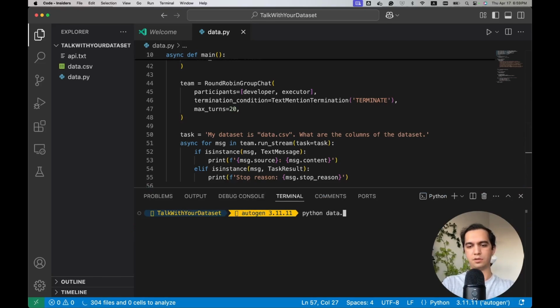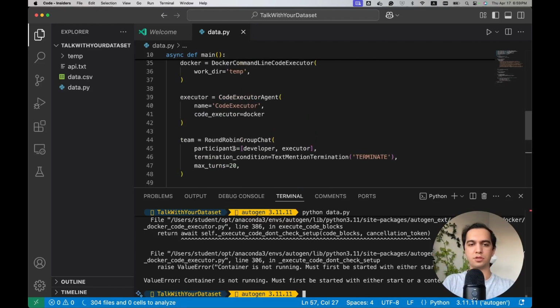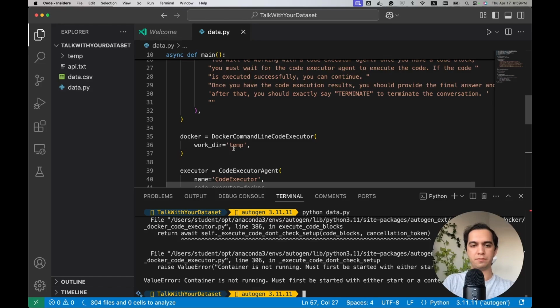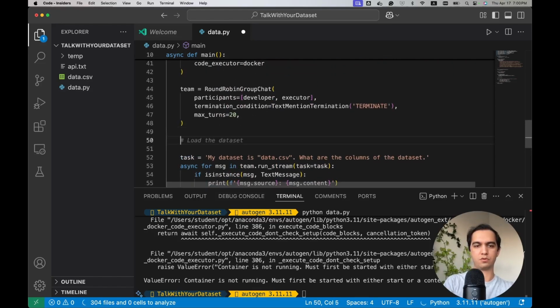Python data.py. Oh, I forgot to start the Docker object. We should start it, and in the end we should stop it. So before the team starts working, I need to say await.